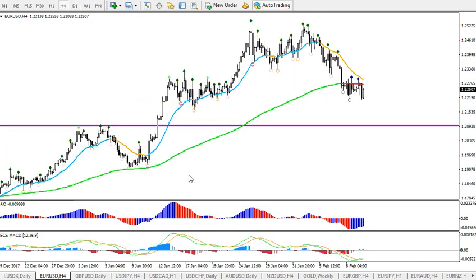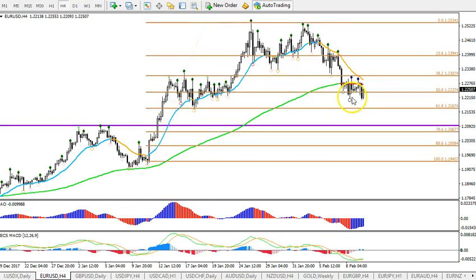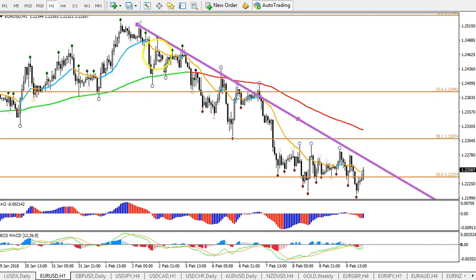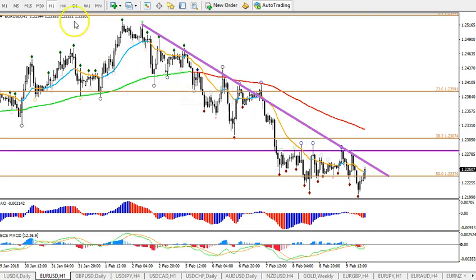Let me put that fib on one second. This particular fib. All right. So if price does bounce up, by the way, then in that case, it would be good to have this trend line on. Obviously, it is connecting multiple resistance points and multiple tops. So that could be an early breakout. Let's take a look on the hourly chart. This is a channel to the downside at this moment, and it could basically also work as a resistance trend line for breakout to the upside. Obviously, this is also a hefty zone of resistance with all these fractals right here, right there.